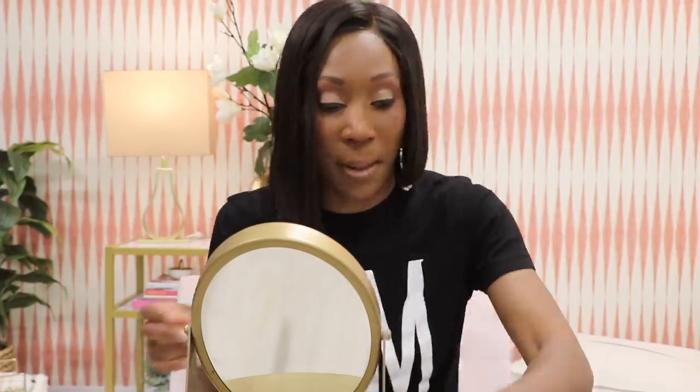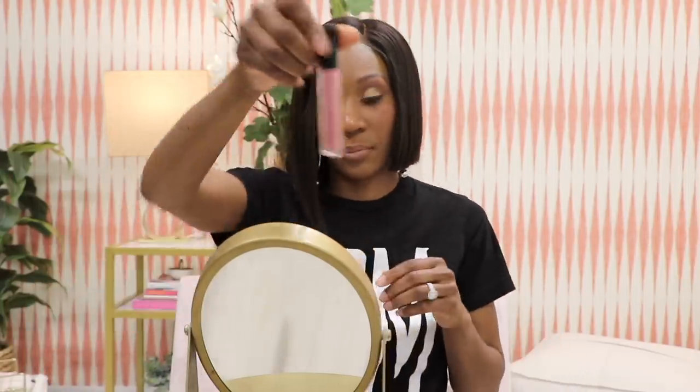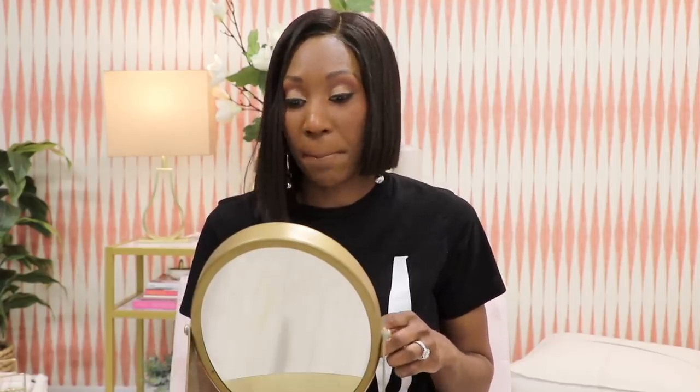All right, we wanna outline the lips here to accentuate the lipstick. So we just wanna keep everything in the right place. Boom, big lipstick. Big lipstick energy right here.